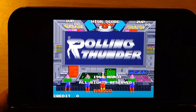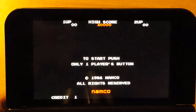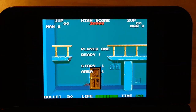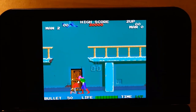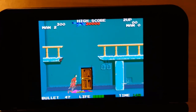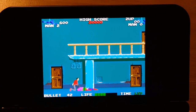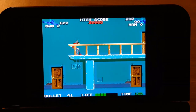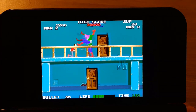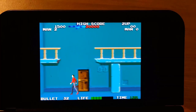Right, okay, this is the GPD-XD Rolling Thunder. How do we start? Arse. Controls. There we go, the controls are working. Right, okay. Now, wait a minute, what are the controls? That's fire. Right, that's jump. The buttons are all messed up in this version. But you can easily change that. Now, let me just jump down here and walk back and forwards.